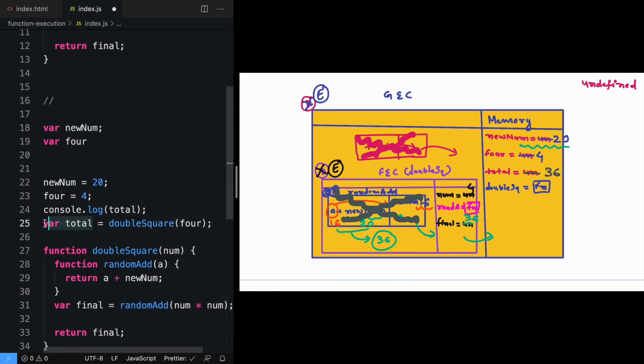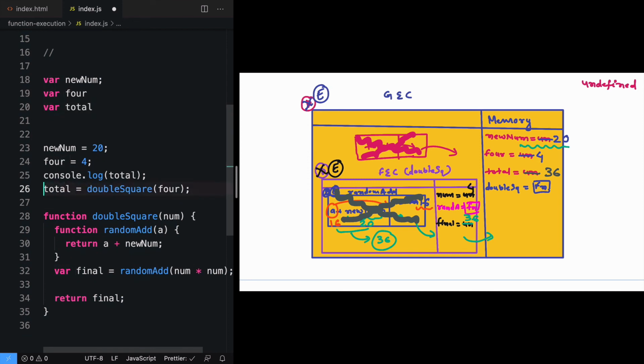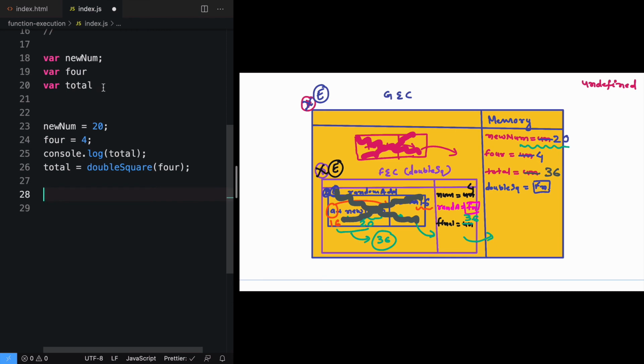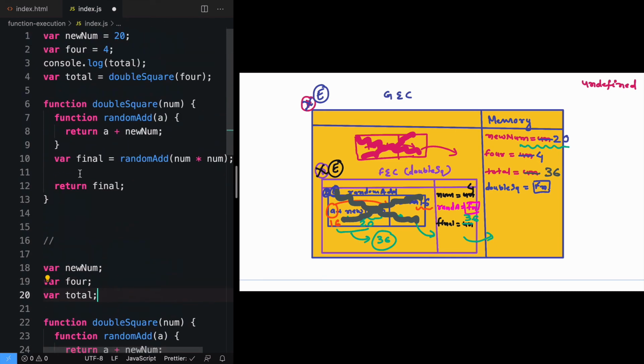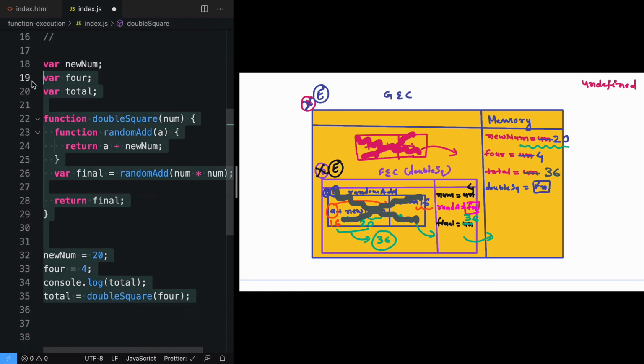Similarly, var total will move on top and here it will only be total is equal to. In the case of a function, the whole function will move on top. So even if your code was something like this, this is how your browser will understand your code.